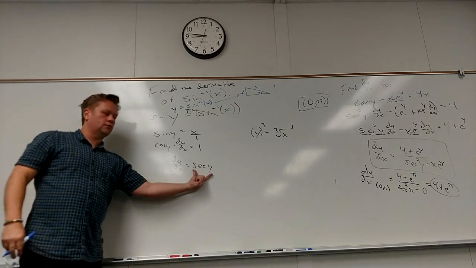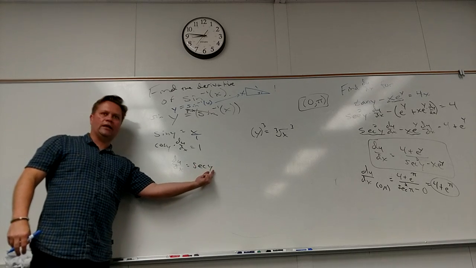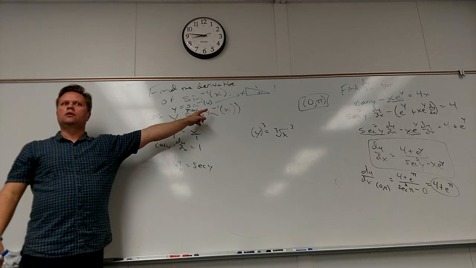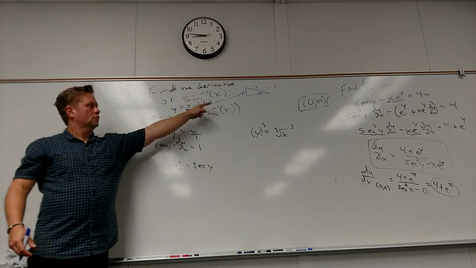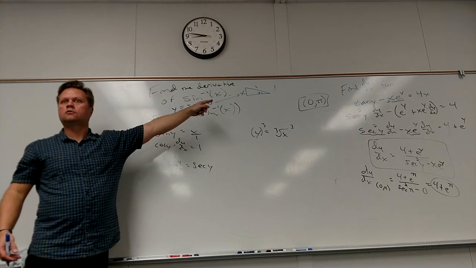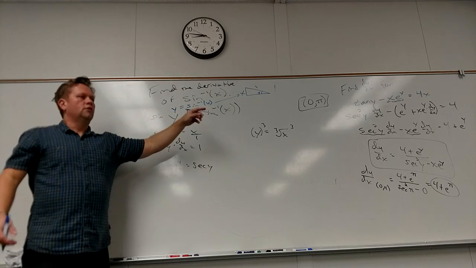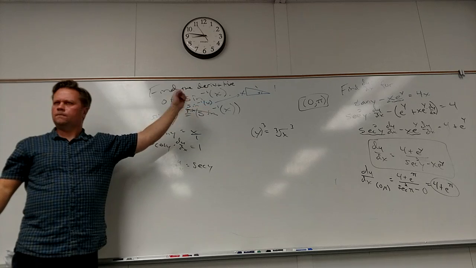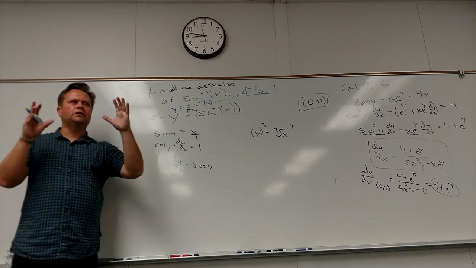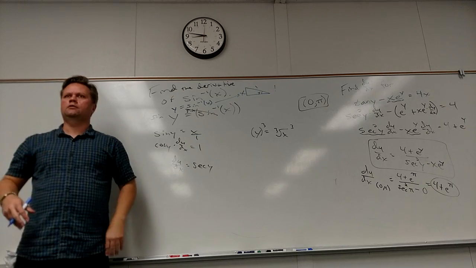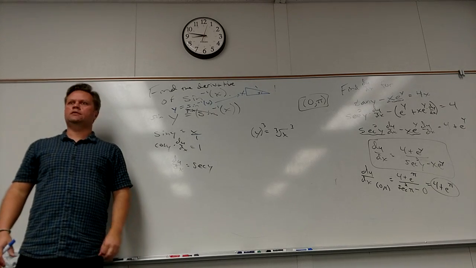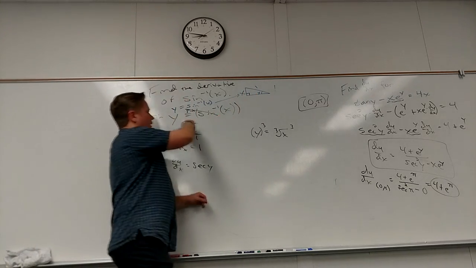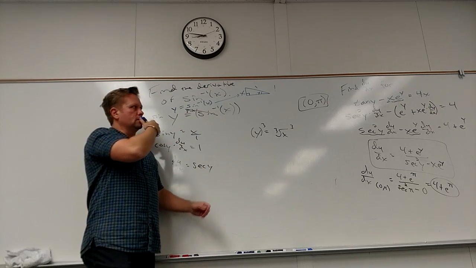Hey, and what's this need? This needs the secant of that angle, which of course is related to the cosine, right? So what piece am I missing then? Can I get the cosine of y with what I have up there? What side does cosine need? Sine needs the y side. Cosine needs the x side. What kind of triangle is this? It's got to be a right triangle because I'm using trig directly.